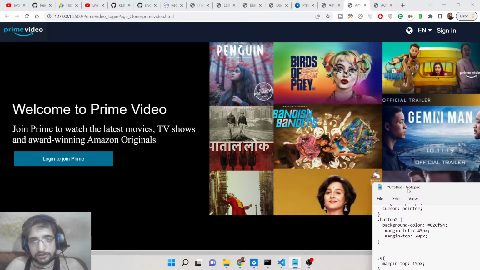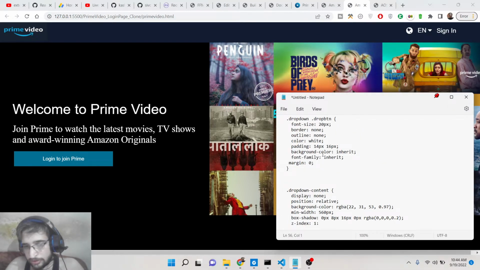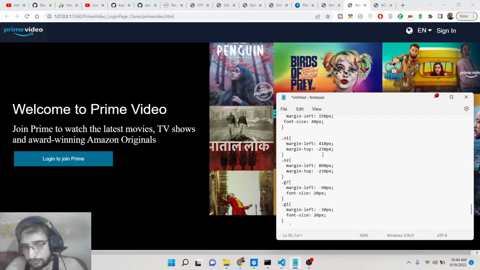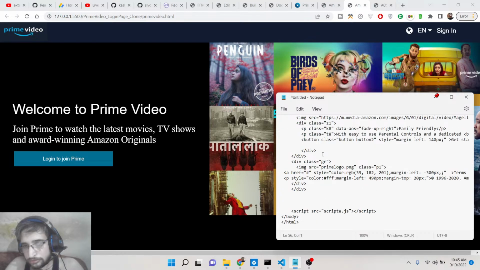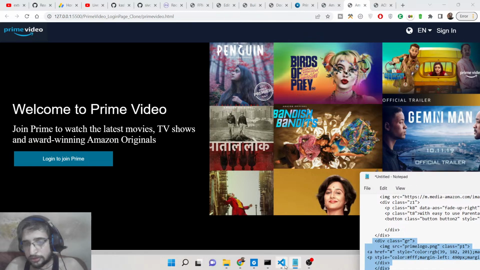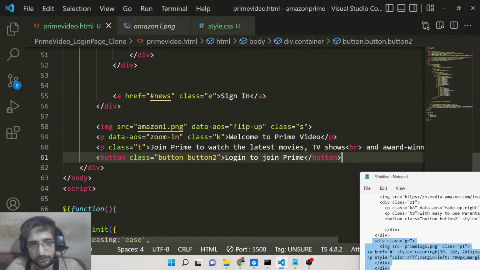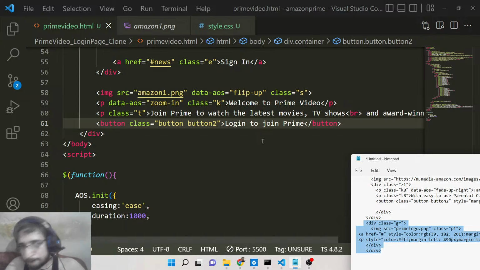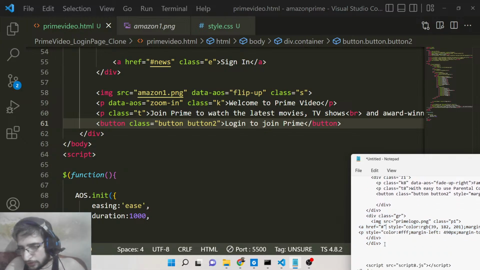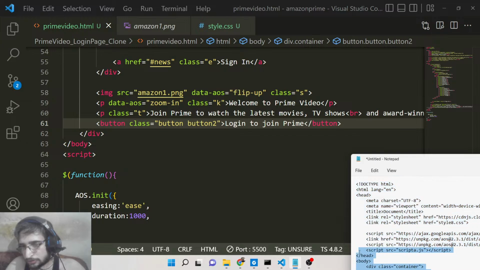So after this, guys, we need to write more HTML for this website. So now we will have the last section guys, which is this one. There is not a lot of HTML required for this. Just after this button is over, what we can do is that we can copy paste all the HTML here.